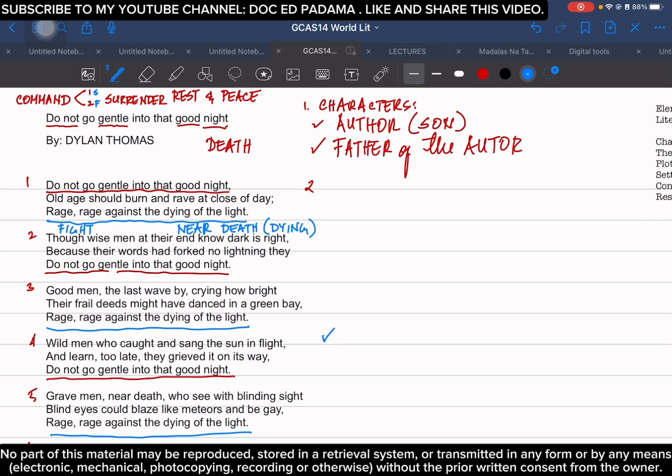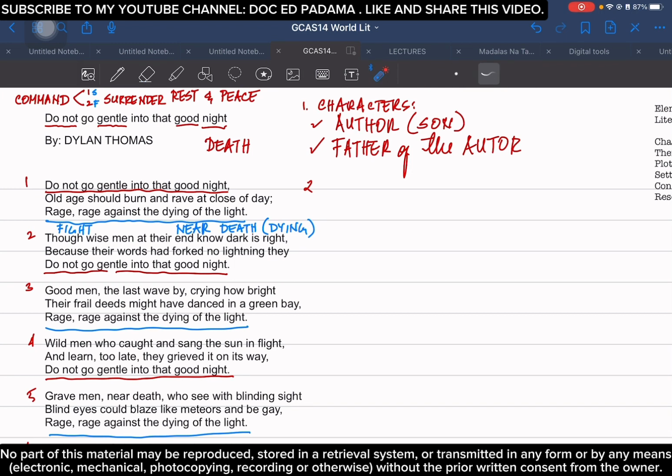Okay. So now that we have also established that, you already have an idea, once we go through the different stanzas and encounter these particular lines that we again have decoded for you, to be able to get a view, a perspective, an image of what is going on in the conversation of the son, Dylan Thomas, and his father. Okay, to continue, before we can answer all of the elements of literary criticism, we are going to go through the different stanzas of the poem.